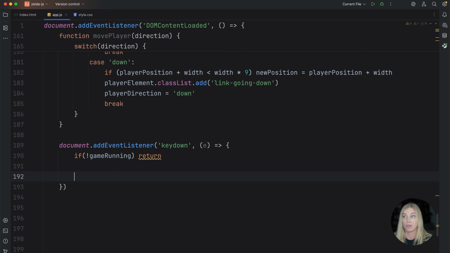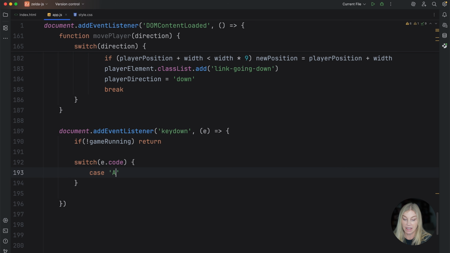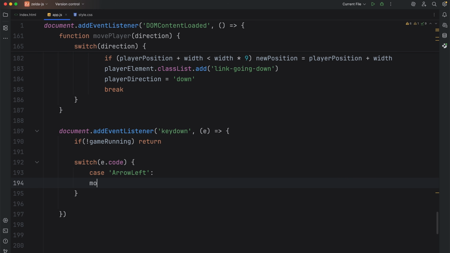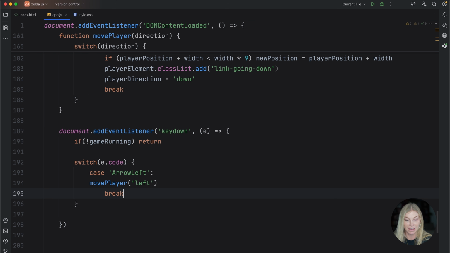So do that. And then let's use switch again. We're going to pass through the key code that we pressed. So we're doing a lot of switches in here. Case arrow left. So if you press the left arrow, we move player and we pass through the direction of left and we break out of this.